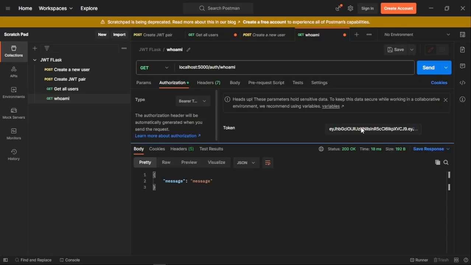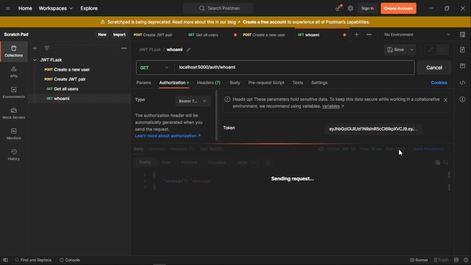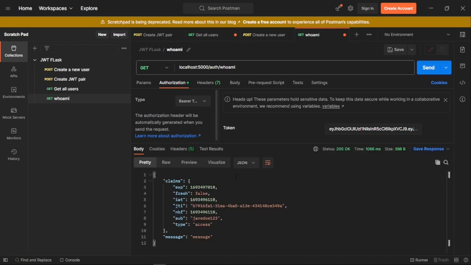So if you go back right here and we try to access this, now this is going to just return the information that's stored within our token. Now keep in mind that there are just scenarios in which you may need to use these JWT claims. Just like, let's say you have stored a user ID or a username of a specific user in your database, you may be able to store their ID and then be able to access it and basically carry out whatever you may want to carry out within your code.